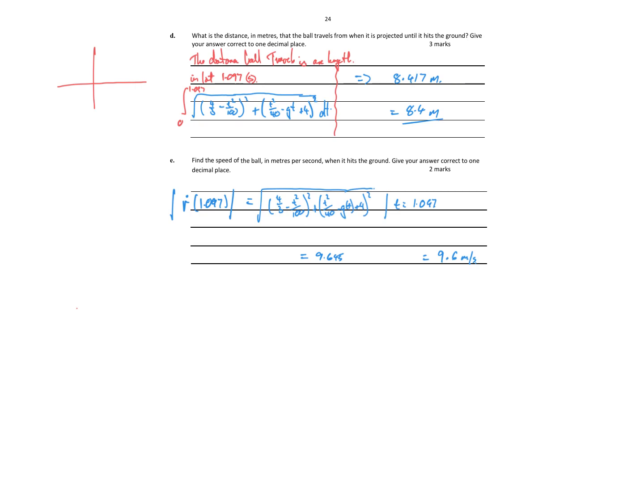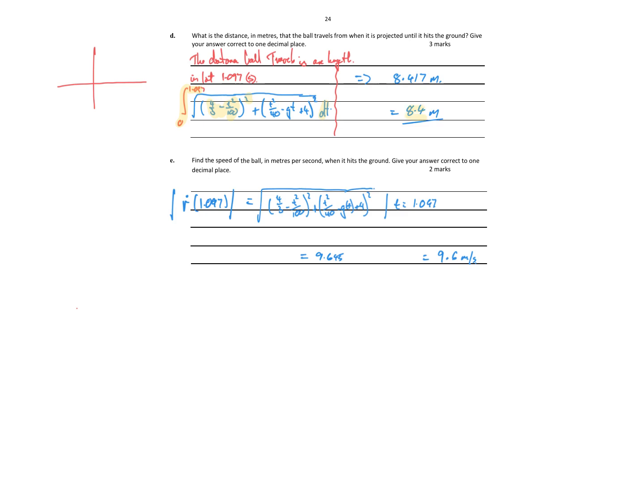What is the distance in meters that the ball travels from when it is projected until it hits the ground? Give your answer correct to 1 decimal place. So how far has the ball traveled? Not the horizontal distance, the ball. So it's the length of the curve, isn't it? So the length of the curve between A and B, the integral of the square root of, what are we going to say? dx dt all squared plus dy dt all squared. So again, just set up the equation right, square them straight into a calculator, and I get my 8.4 meters.